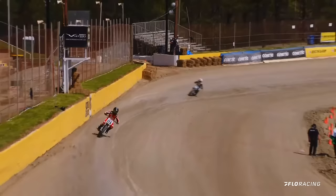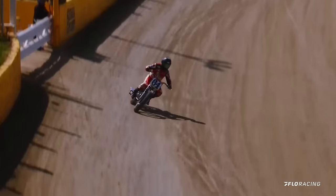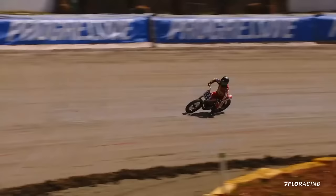Those things sound good out there, the two-strokers. Haven't heard much of them using the compression release. That used to help them slow down, but now they have really good brakes on these bikes. There's Charlie Robertson. He actually builds the CR Astros that a lot of these riders have been buying and using, and one rider puts their hand up, gets out of the way right in front of Charlie.